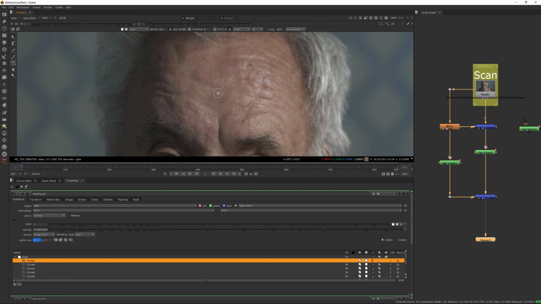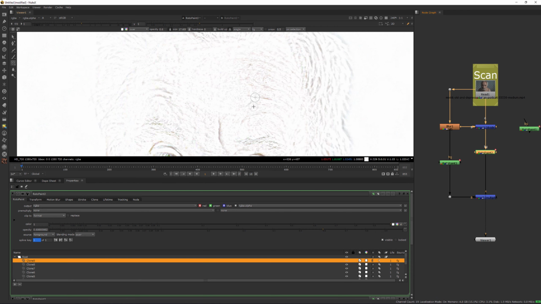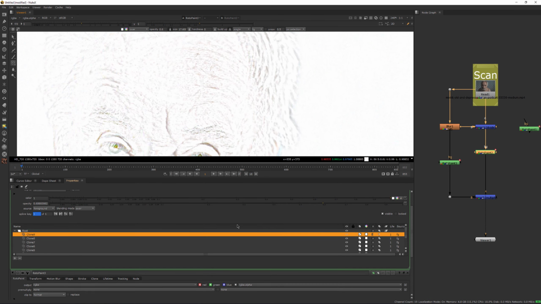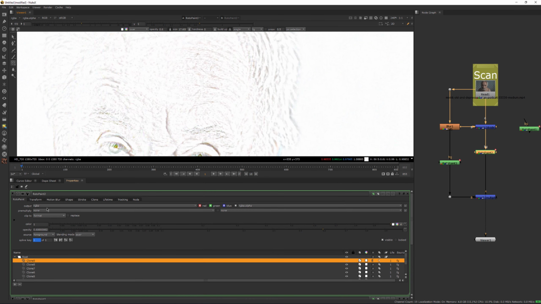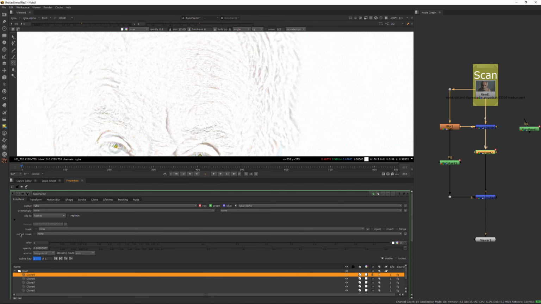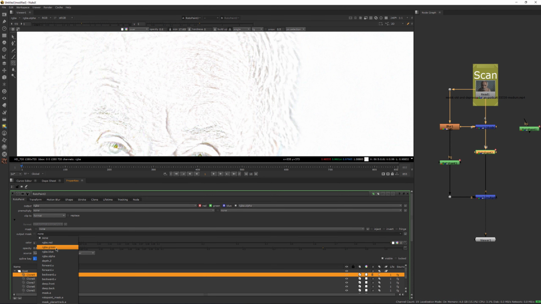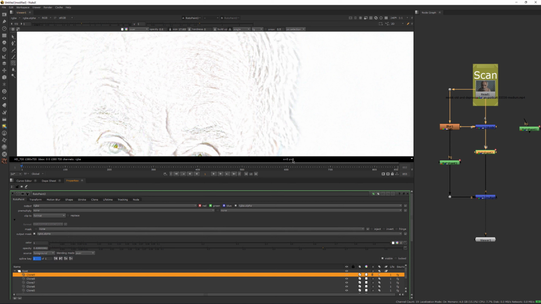So what we can do is get the information out of that. How? Just go to this roto paint node and go for this little arrow here, and you have output mask. So just go for this RGB and alpha. If you see this, put a pre-mult there.